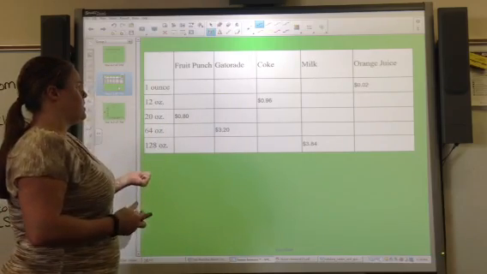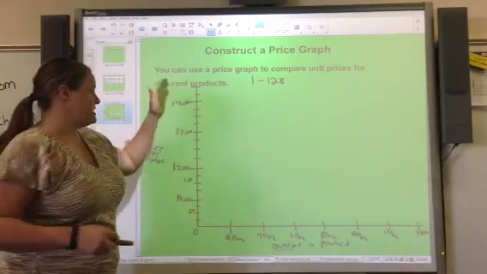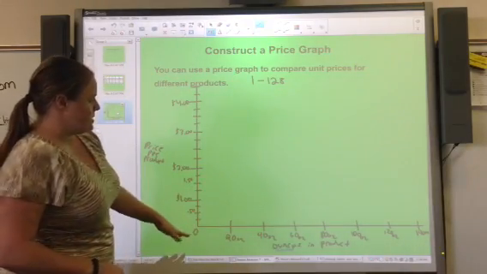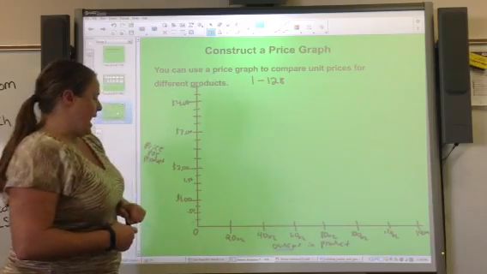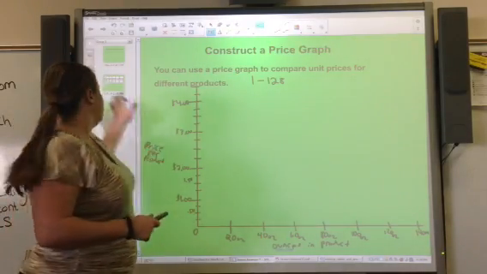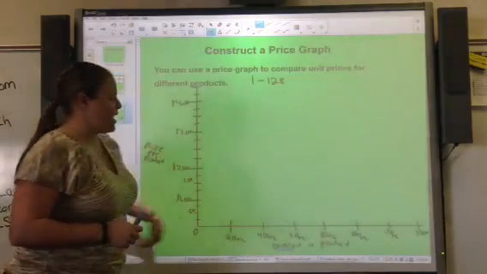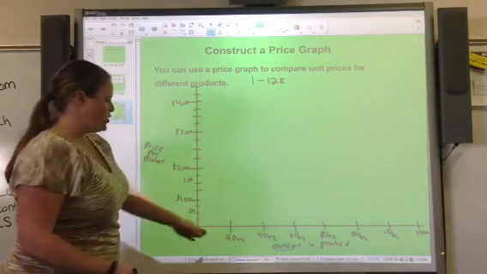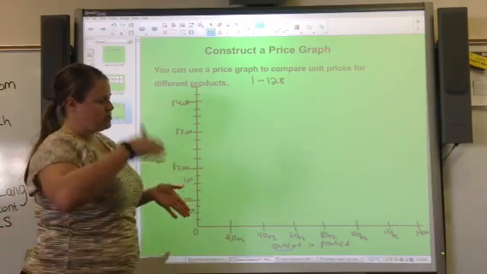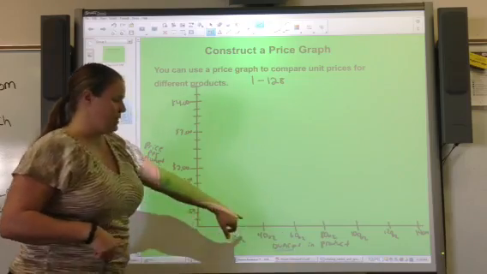So the first thing that you're going to do is make a graph. And I've already sketched one out. On my x-axis, it's labeled ounces in the product. And I know that I've got to go from 1 ounce all the way up to 128 ounces. So I've got to scale my graph appropriately so all of my points can get accounted for. I chose to go by 20s because it's a good number. I can go 20, 40, 60, 80, and on up, and I can go in between if I need to.